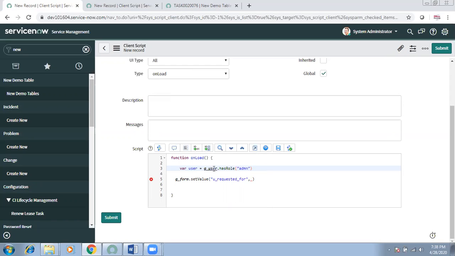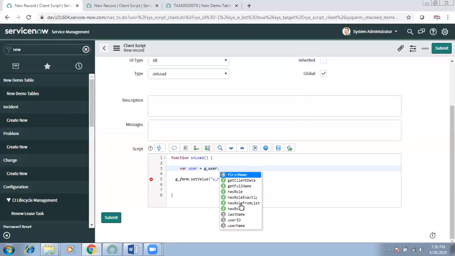I need to pass the role. This is to check whether the user has a particular role or not. So G underscore user will return all the details of the logged in user from the user table.